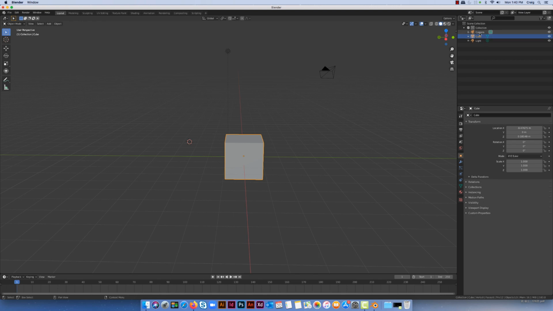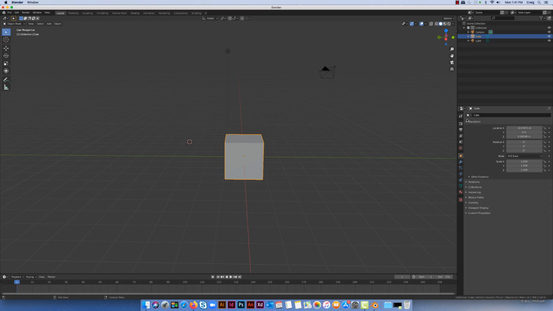You'll also notice there's a camera, and the camera is kind of the viewport that we look through. I've just clicked on the camera inside the properties, and you'll notice over here on the screen it's been highlighted. The camera is essentially the viewport you can see when you render. And then we also have a light, which is providing illumination, which would help with things like shading. Now again, we're just going to be using Blender mainly for modeling. We're not going to be rendering or worrying too much about lights. That's what we'll be doing in Unity. And finally, we have our cube here, which is the object that we're working with.